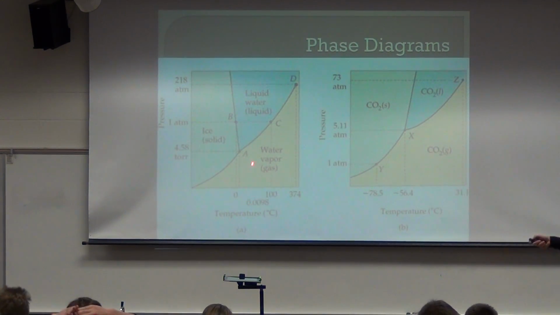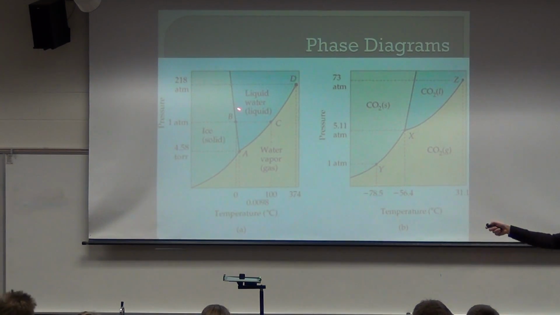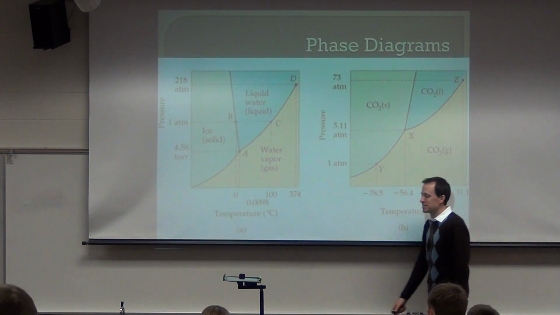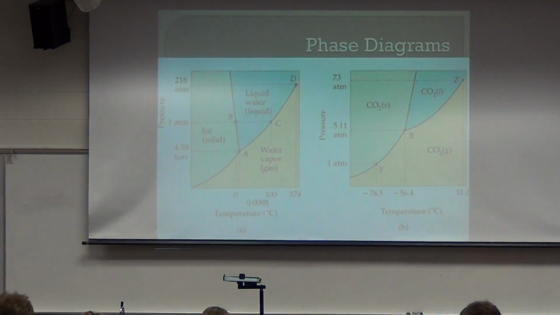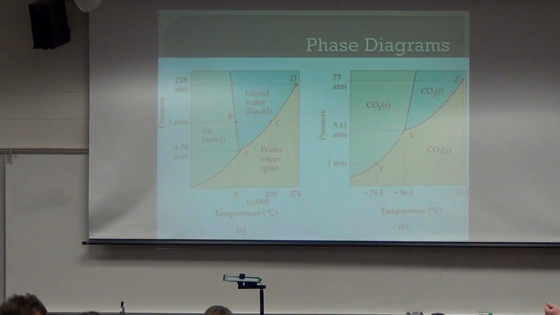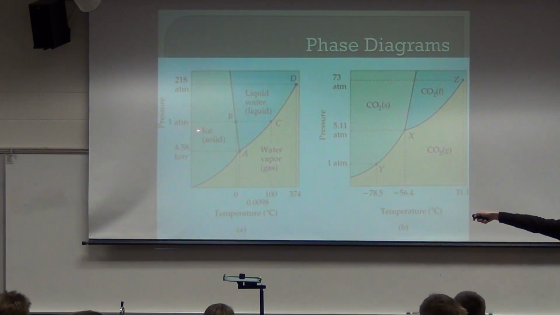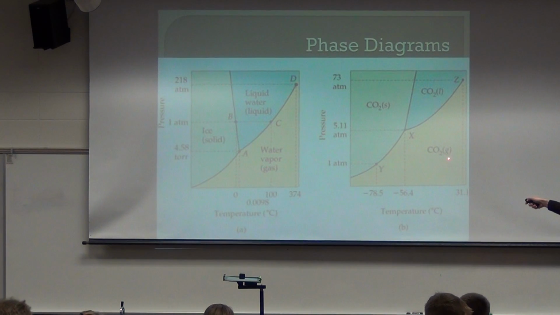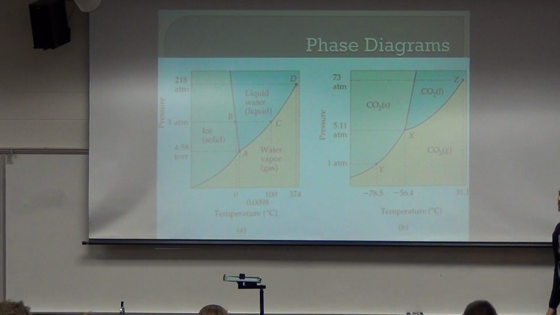So, we have two different kinds of phase diagrams. On the left, you want to label this H2O, and on the right, it is already labeled inside, but if you want to make a better heading, that is CO2. There are different boundaries that you will need to understand. It's labeled as solid, liquid, and gas. Notice that we have pressure on the Y and temperature on the X.